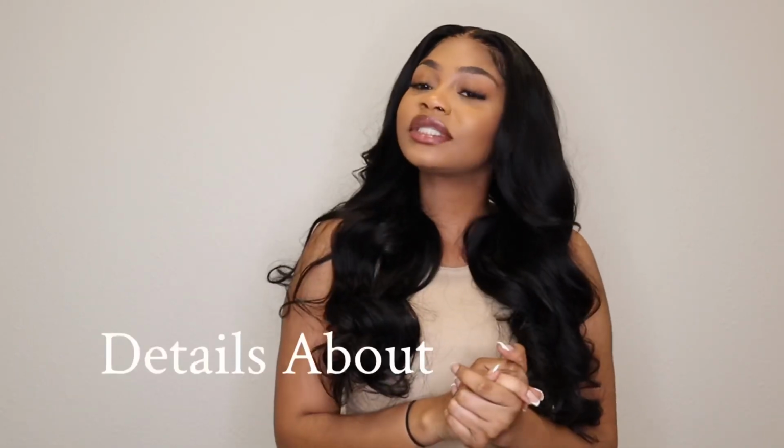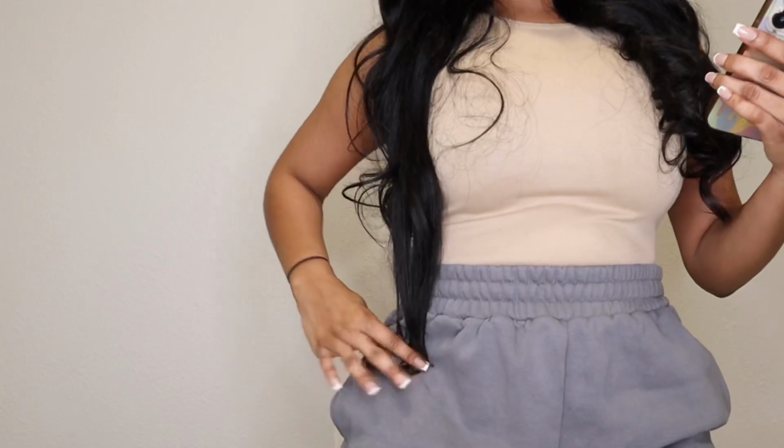Before I end the video, I want to give you guys a little bit of details about this wig. The lace is HD lace. The company that sent this hair is Unicehair. You know they be hooking your girl up. The length of the hair is 24 inches. So I am 5'4", and the hair stops right here, at my hips.